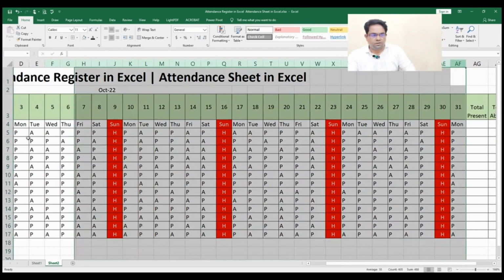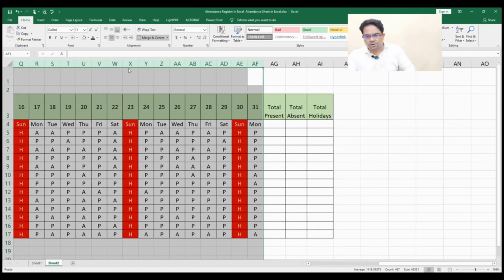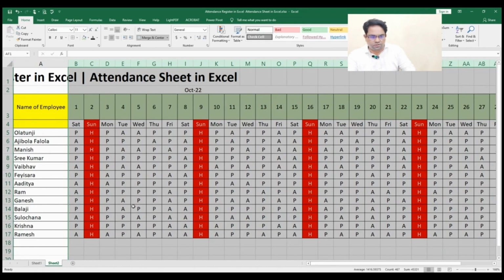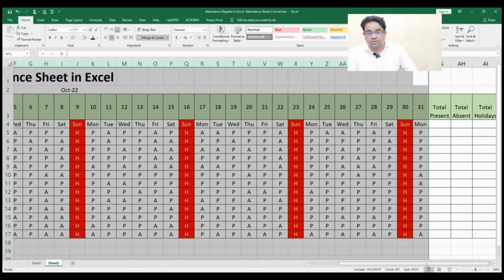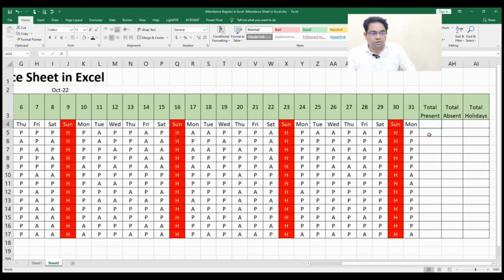Now we arrange all the data. Here, we have to make it in the middle so you understand. Now we are using the formula to find out for each employee how many days they were present in October and how many days they were not present.